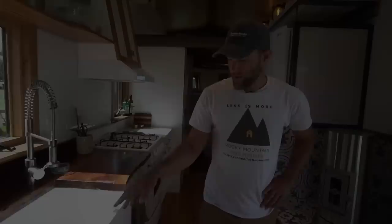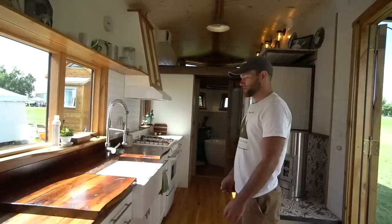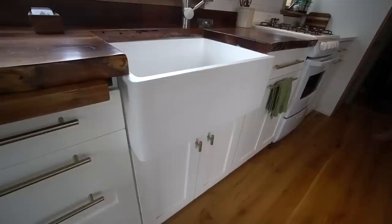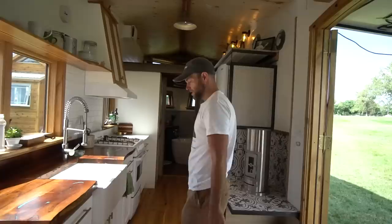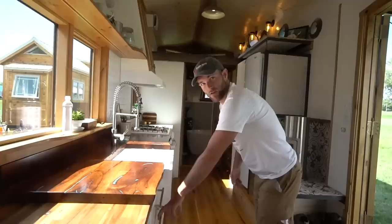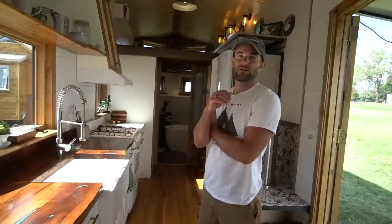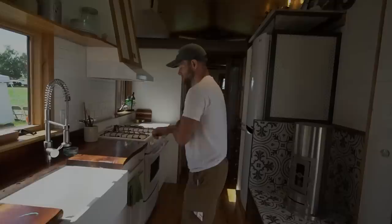We made all the cabinets in-house because we're over the wheel wells, and it's a pain modifying stock cabinets for fenders. Plus with the apron sink, it's hard to get a stock cabinet that fits an apron anyway. We get more storage and I can put in four drawers — these are RV slides. When I'm driving, they won't come out; you've got to really yank it to initiate it. Stock cabinets with regular slides in your tiny house are just going to roll open — you'll get to where you're going and everything will be open.